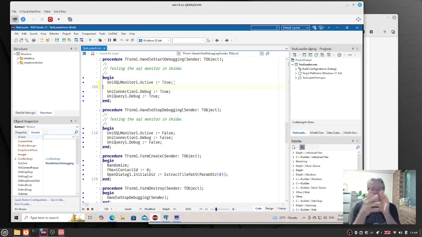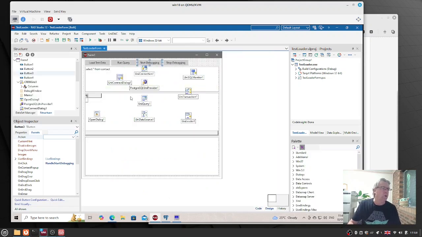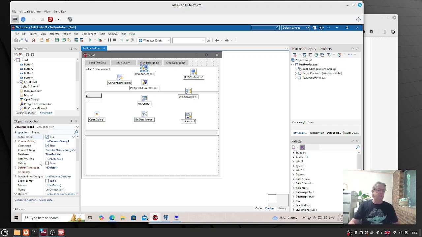Here's the quirk: the other components, like the query or the connection, each have a debug property which needs to be set to true. If it's not set to true, you're not going to get your debugging, and if it is, obviously you will.